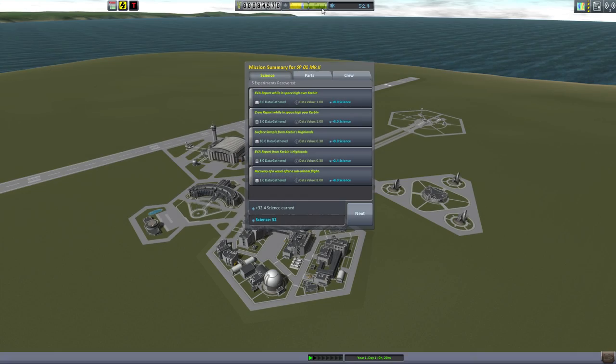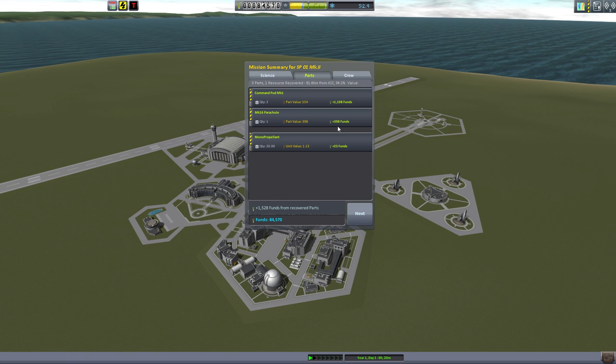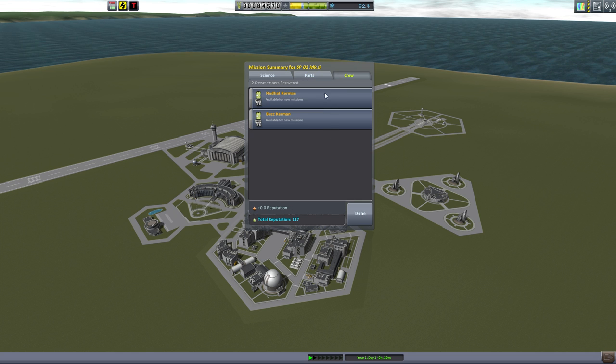So here's what we ended up with in the maiden voyage of the Space Patrol. So various EVA reports and crew report and a surface sample. And the recovery of the vessel, we ended up with 52 science. Excellent. Next. Parts recovered, we get some funds back. We're now up to a total of 84,000. We started out with 25,000. And crew, Hudhat and Buzz, both returned. Our reputation has increased.